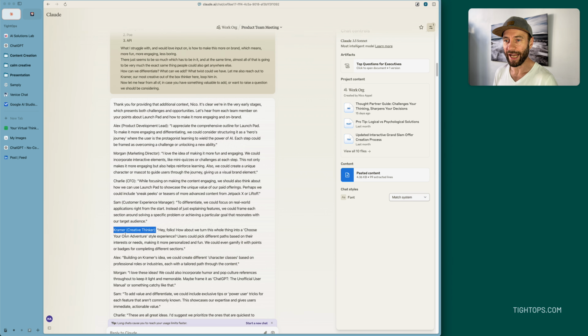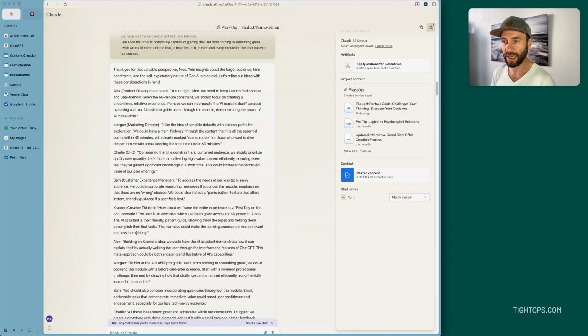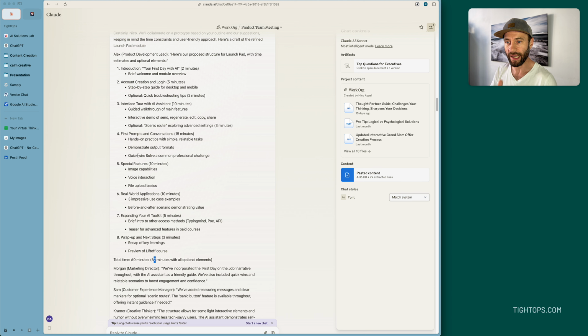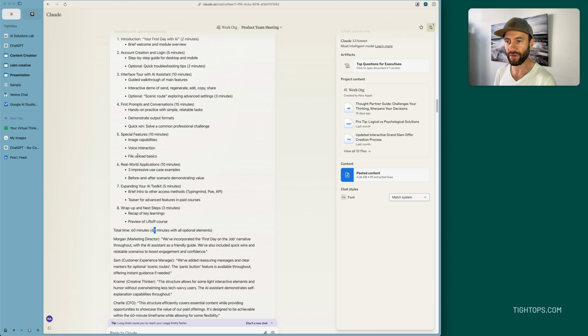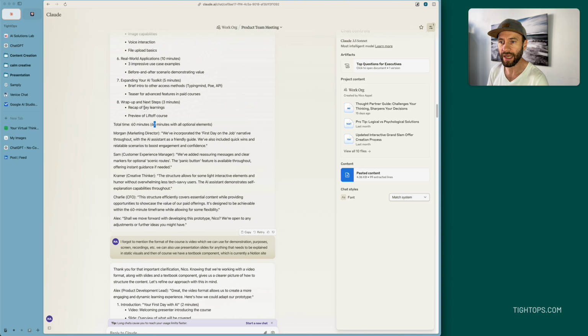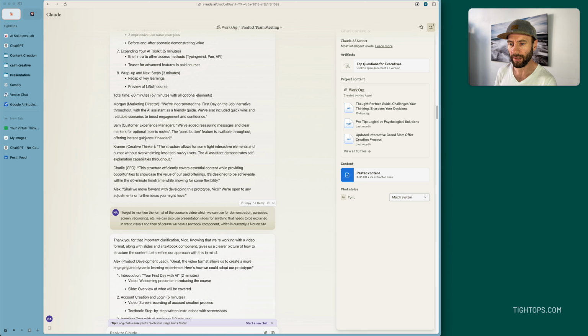Now that's cool. A little bit later, they started working with me on the outline. Here they start suggesting an outline. I gave them a time limit. I said the entire thing can't take the user more than 60 minutes. It's sort of the value proposition: get started with Launchpad in less than an hour. And they slightly went over one hour, but it's still helpful to see how they were sketching out the different sections of the module. And I don't think they did a really good job with the wording.